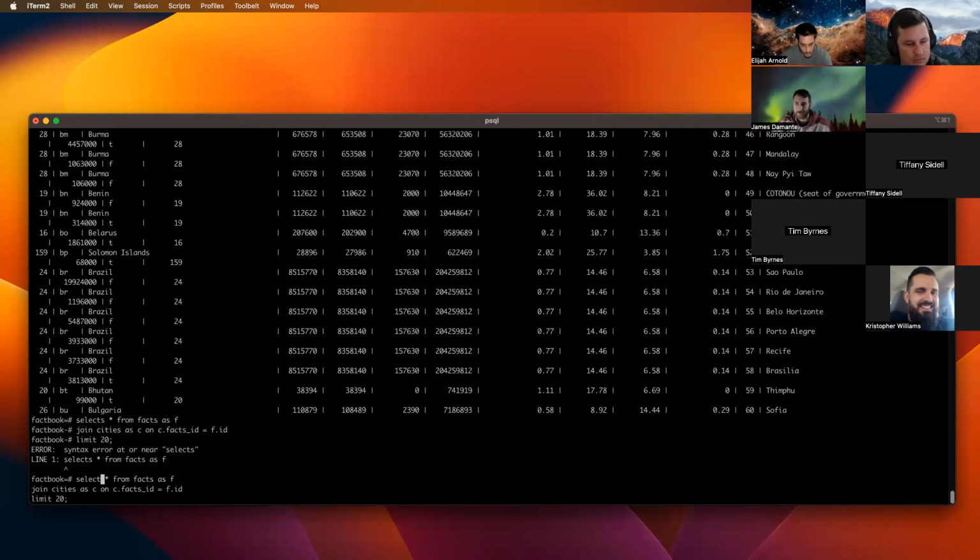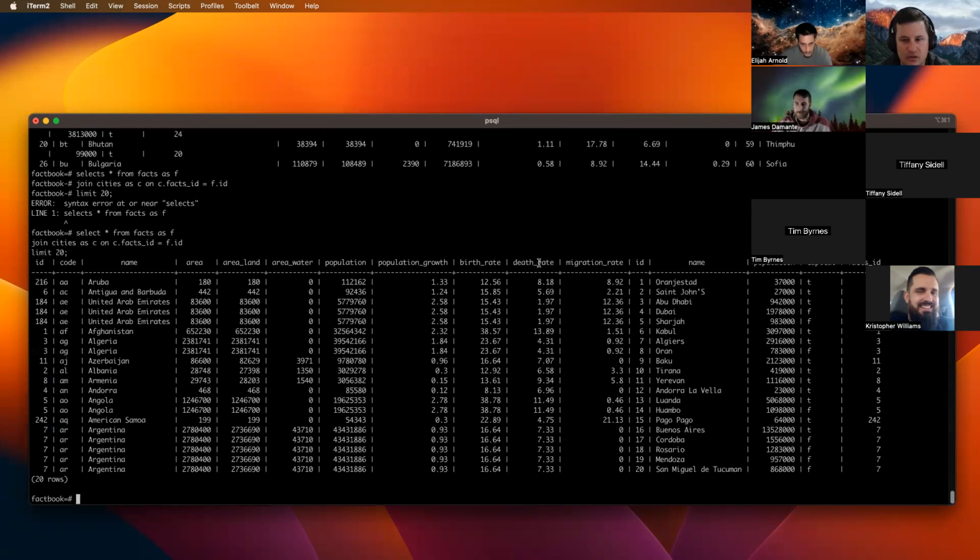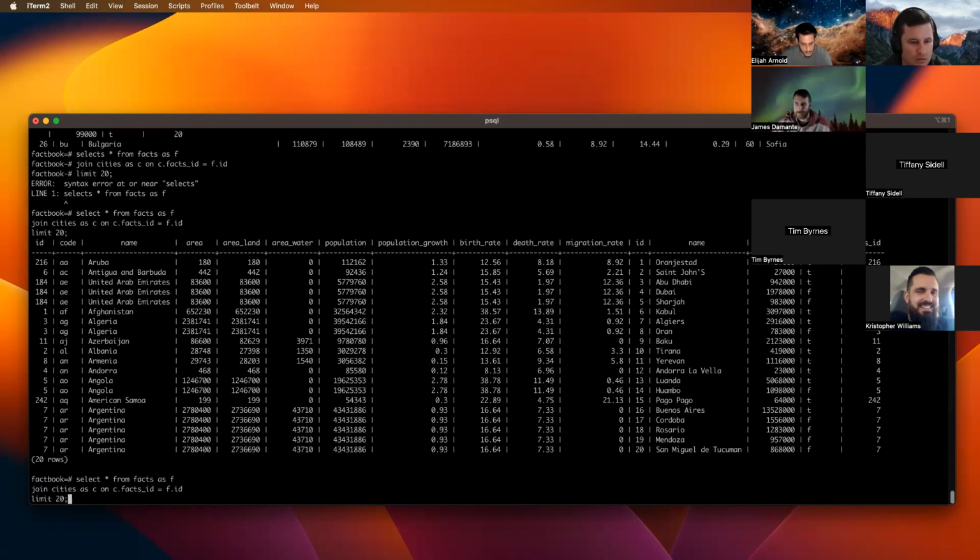select is singular. So you can see it gives us the same results. And you can even leave off the as, so the as is optional. Postgres is smart enough to figure it out, I think, or maybe this is an SQL-like thing.